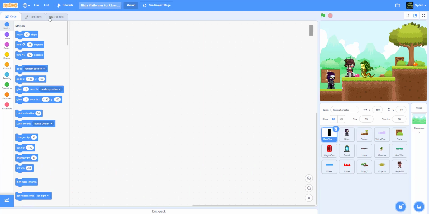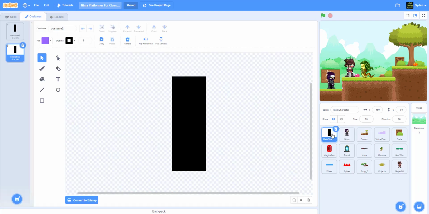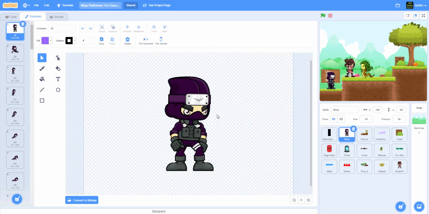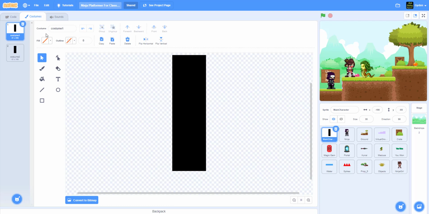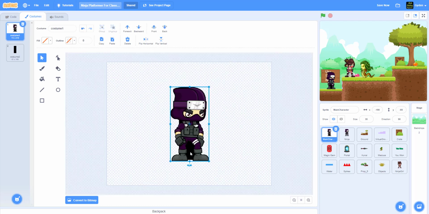Let me explain a little bit. So the black background, I have both. There's a taller one and there's a shorter one. The shorter one is like a hitbox. So we use that for the slide. If you look at this, let's say I take this guy, I copy, and I go to here. And let me zoom out a little bit. If I paste it here, you can see the hitbox and the ninja are about the same size, right?